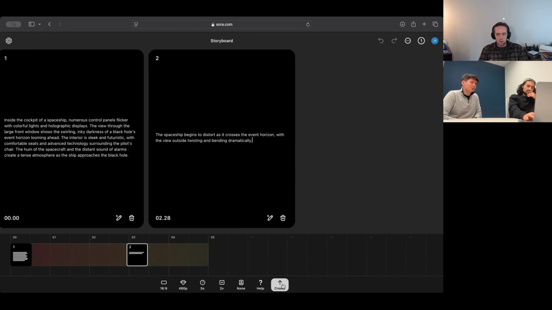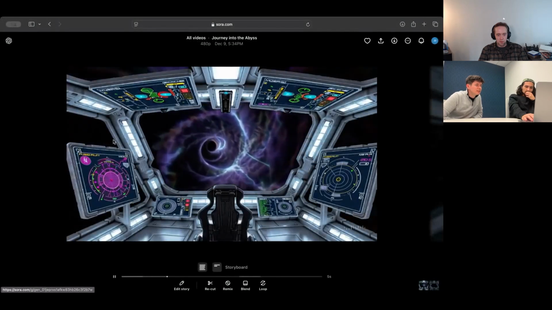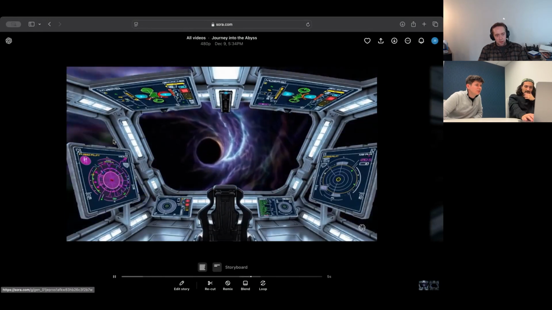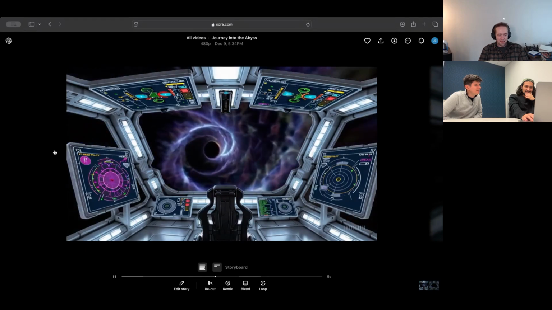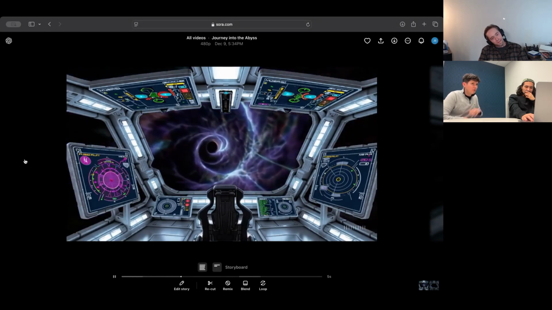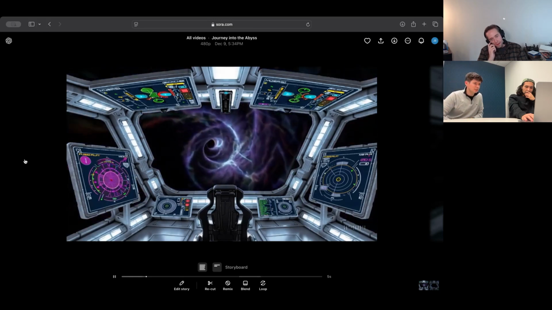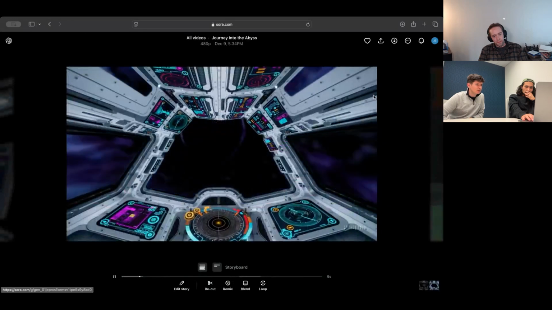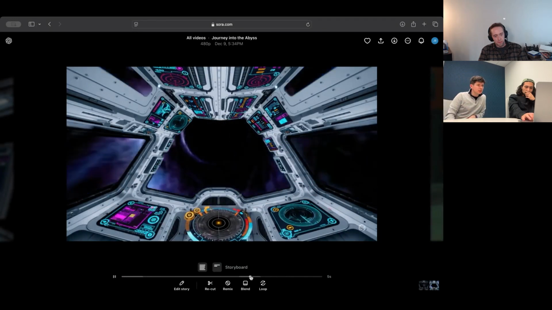I think it'll be interesting with this one because this is already kind of a hard prompt. How is it actually going to react to it starts to distort? Let's see. So then it should start to distort. We're not seeing the control. Yeah. So this is really dominated by the first shot, the really long prompt, and then the second one, it's not really distorting. Let's have a look at the second generated video. See, same thing. Maybe it assumed it meant the black hole is distorting or something.